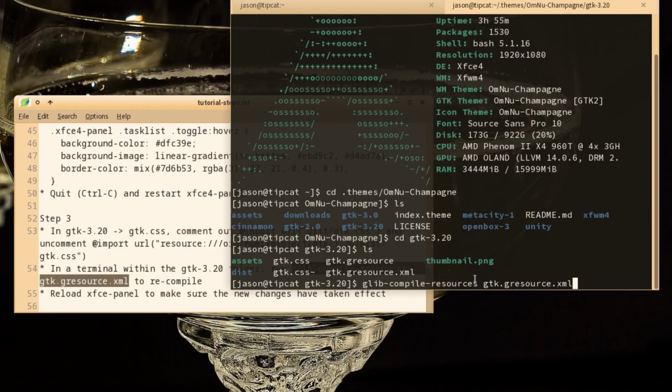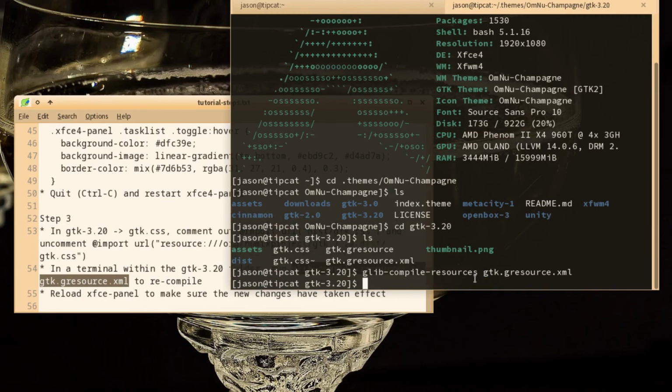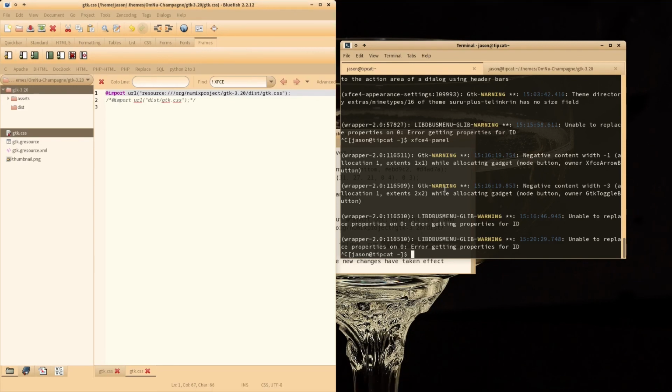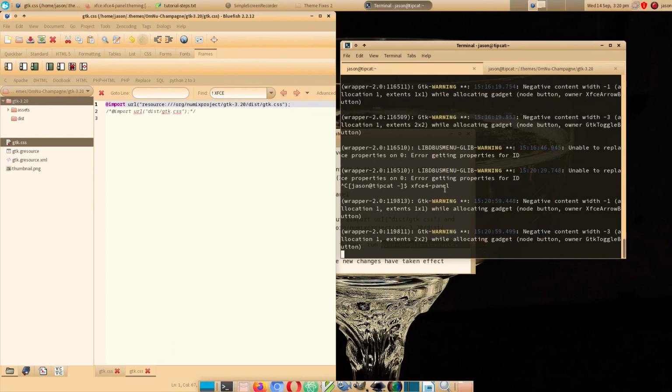And type glib-compile-resources space gtk.gresource.xml to recompile. Upon restarting the panel, you can see the changes have now taken effect with our final file.